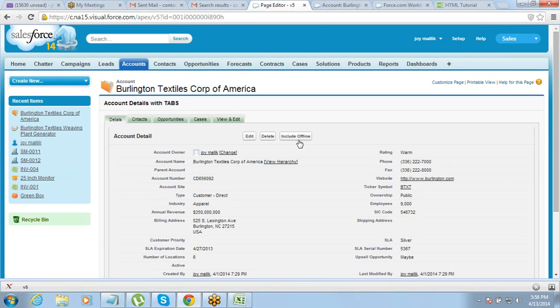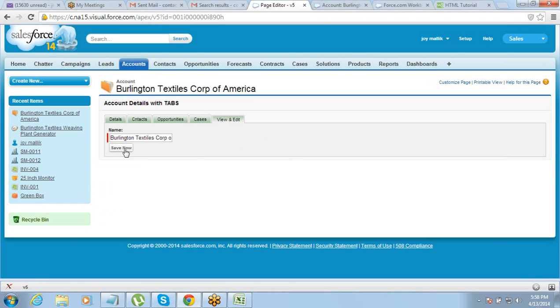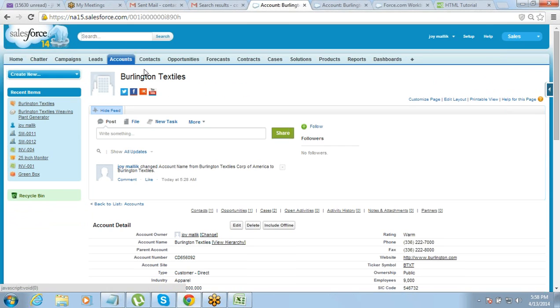Now if you go to your view and edit page, you will see a button also comes up. Let me make the changes here and click on Save Now. The moment I click on this, these changes will be saved in the backend. I'll change the name to Burlington Textiles. Now you see the name has been changed after that save action.